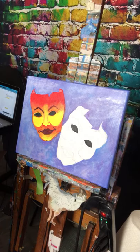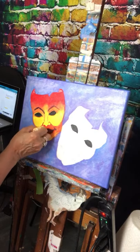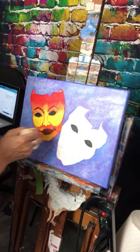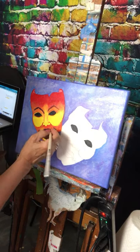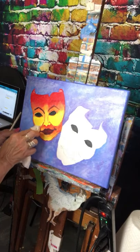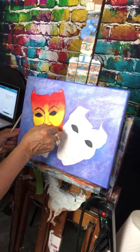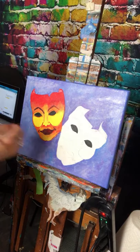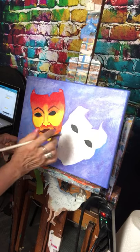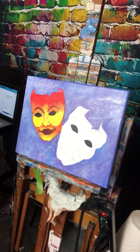Okay, I'm going to get more of my yellow again. And I just kind of want, oh, see what happened there. From my hand here. Actually, I like the way that came out, so I might have to kind of work with this a little. Just get some of that red off so I can go around it and get some more yellow in there. It should be a little lighter here. It's okay if it gets on the lips, but I want it to be a little lighter through here. A little lighter.